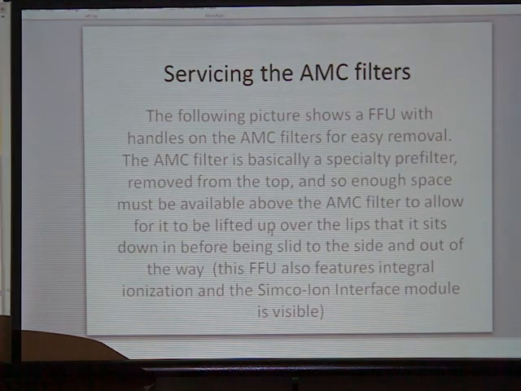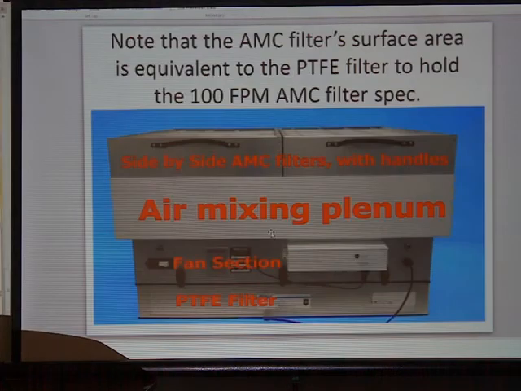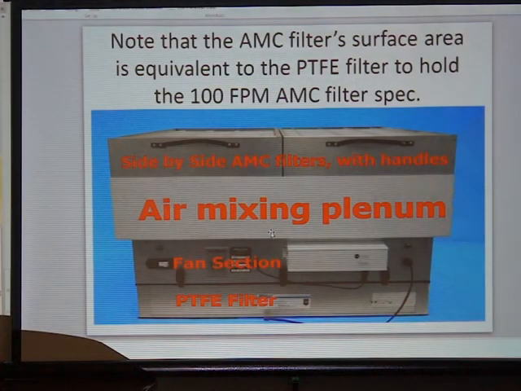For servicing the AMC filters, a lot of times they come with handles on them. They're fairly large and fairly tall, sometimes a little heavy. So here's an example of side-by-side airborne molecular contamination filters with handles on them. Here's the air mixing plenum. And just a side note, this particular product has a PTFE filter at the bottom, and it also powers a Simco-Ion interface module, and underneath this right here is the ionizer itself. So that all comes integral to the fan filter, and that's a whole other discussion, but just while the picture's here, I thought I'd point that out.